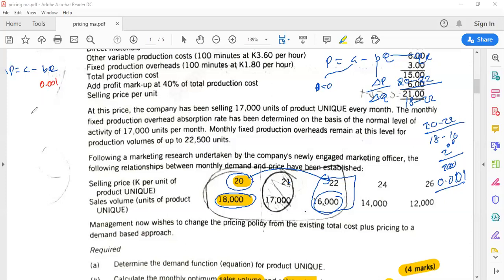So let's get our A. So now how do we get our A? Our A is simply the price at which demand is equal to 0. Now see, if B is equal to 0.001, now we have an equation here. Have you seen? We have an equation. So the equation is P will be equal to what is A? We are going to get the price at which demand will be equal to 0. Now here, we are going to get the current price. Our current price is how much? It is 20. You see, our current price is 20. We put it there. And then minus, what is the B?